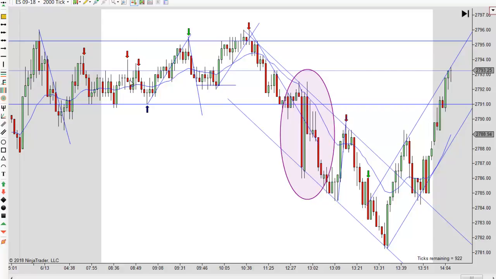How close to the EMA, how far away from the EMA. Is it a second entry? Is it a first entry? Is it a key entry point? Is it the middle of the range? Is it the support or resistance of the range? There are so many filters that we use to help us, and that's why we're able to have more success, because with time, getting a really good feel for price action and understanding the filters really changes everything.